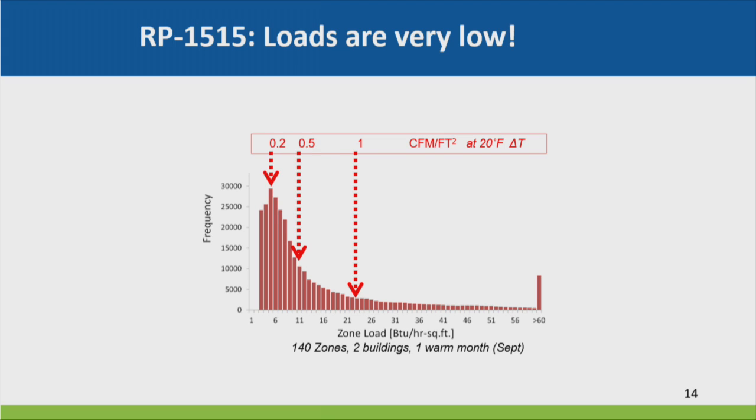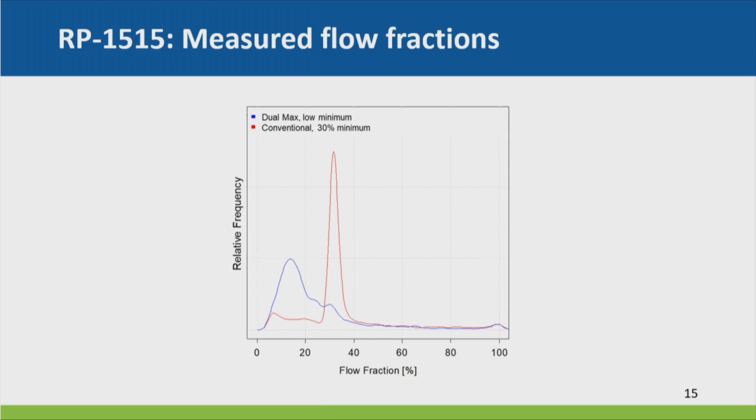Because we have LED lights, we have computers that go to sleep, we have laptops instead of desktops. All of our loads are going down, down, down, and all of our controls are getting better with it. We have occupancy sensors that turn off the lights when we're not there and make our computers go to sleep. Everything is going down, which is beautiful. But our VAV systems weren't really designed for that.